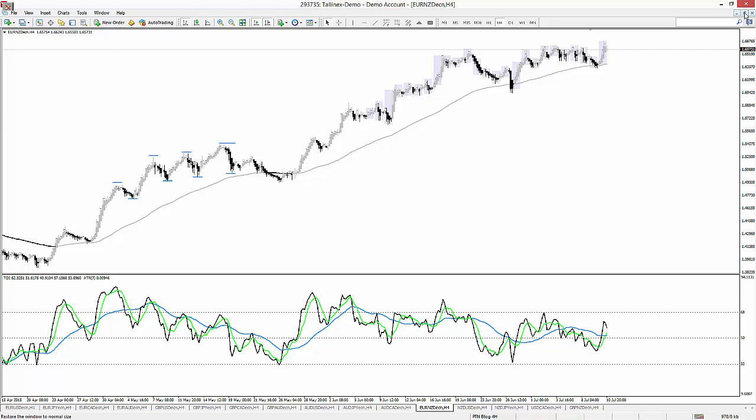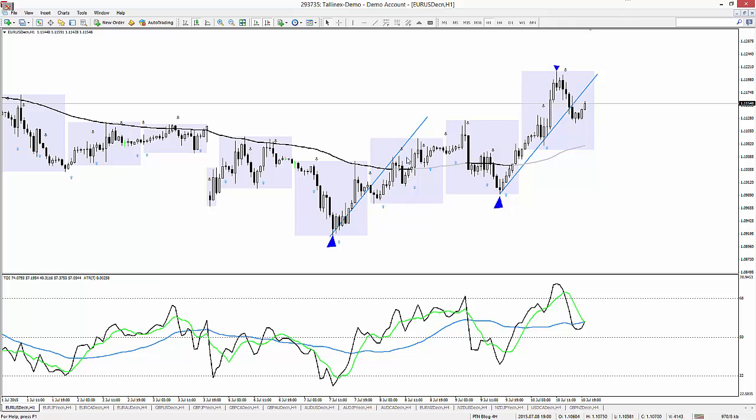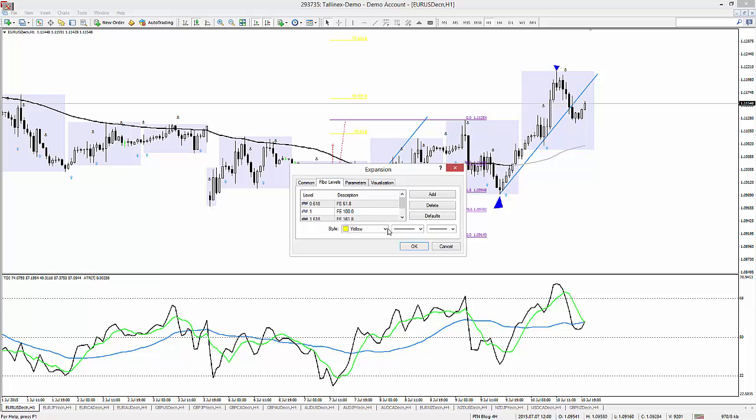And like Stoy pointed out, over here we also had our harmonic move, our A to B, B to C, and C to D. Let's take a look at that. We had our fibs on here before, and we came down at the 618, and we know that a 618, oops, I'm going to do a little expansion. Change this real quick.